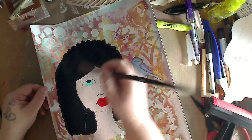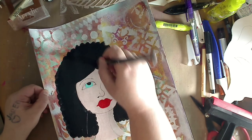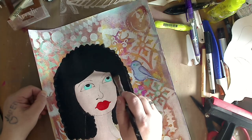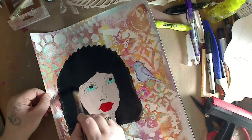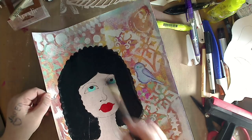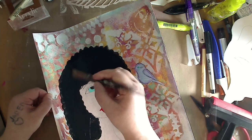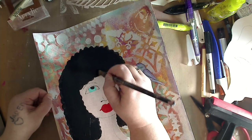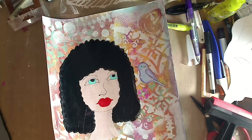Then we can take the rest of this paint here and go down and throw another coat on what we did. And if you want to give her some curls by her face, all you do is just do a very little bit going out. And you could do it on her bangs too. And now she has a whole new hairdo.